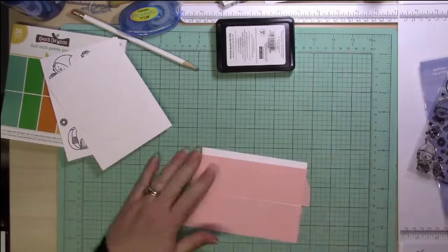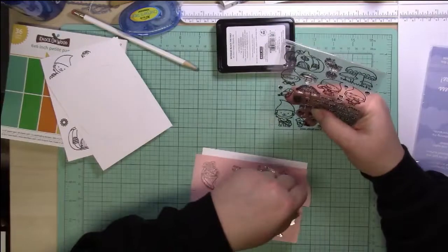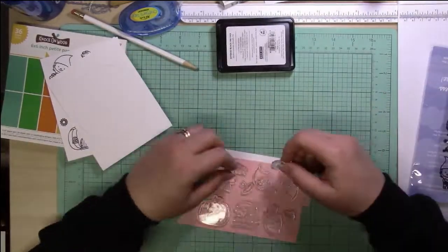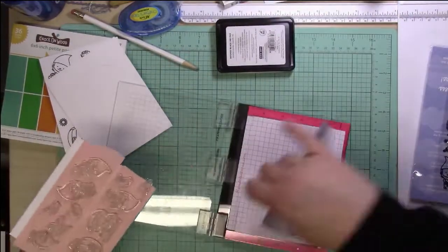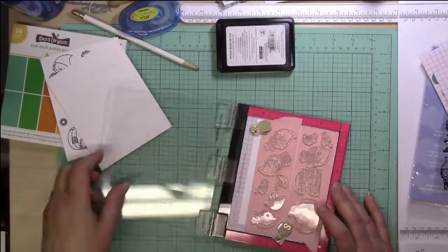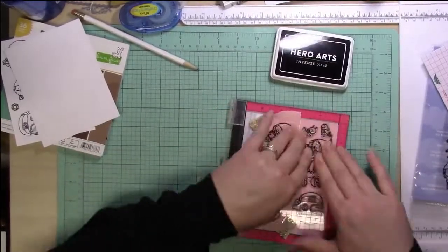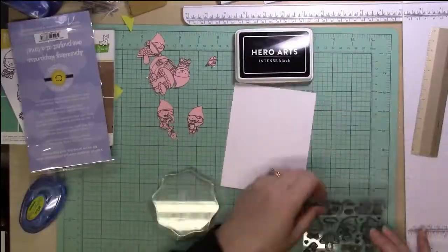Now I'm going to be doing a lot of masking on this card because there were so many adorable images and I wanted to try to use as many as I could. I'm going to be fitting them onto a circle. It's the largest circle die I have, about 3.5 inches.